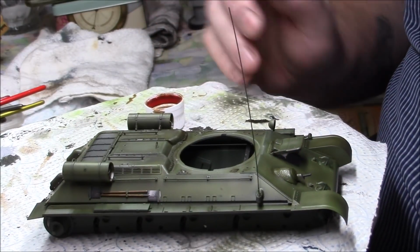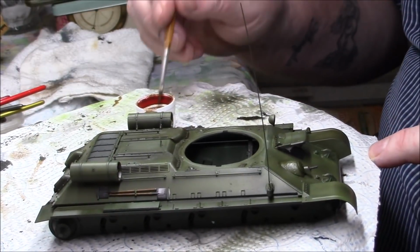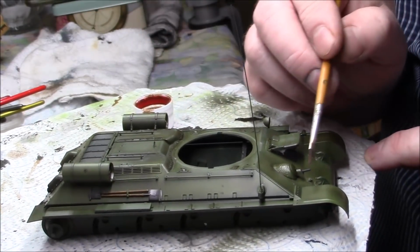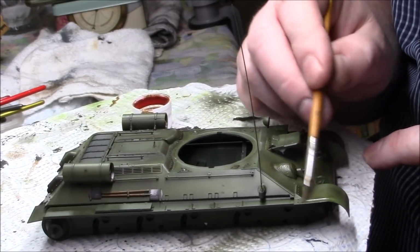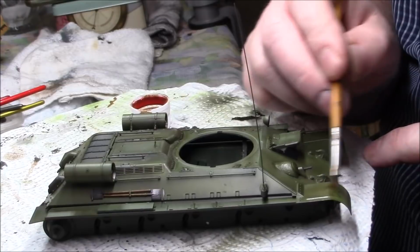So I think I might just leave, just do a panel there, and just there again, just gradually fade it down.